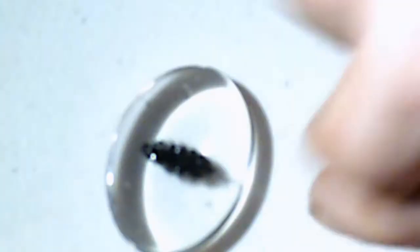Now we're going to take this LA Colors Color Last and the color Endless. And we don't want to gob it on. We don't want it really thick, but we also don't want it too light that you can't see it. I'm just going to take and feather it on. Now some of these shades, the first coat is kind of translucent. Just gives a hint of red to it, so we can actually go over it again to darken it. That's what we'll be doing here.